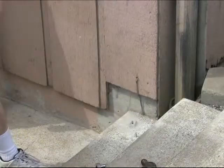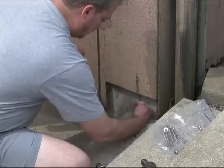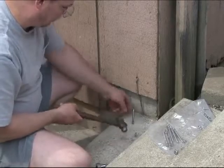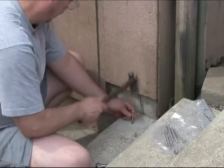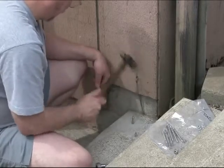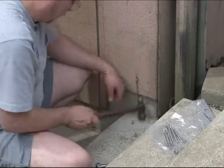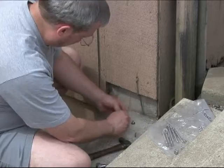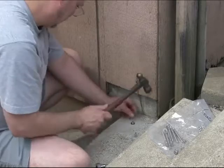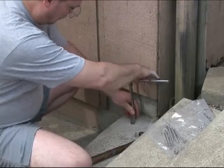Okay, when you put your fastener in, you're going to put it in far enough that it will grab. You don't need to put the nut and the bolt on here, or the washer and the nut, if you're careful when you pound it in, and it'll go down in there. Just be careful these last few strokes. This is where you could lose your fastener. So I want it to be just deep enough that I can get a nut on here. I'm maybe a little anal retentive on this stuff. Okay, that's where I want it. First few threads, make sure we're tightening.